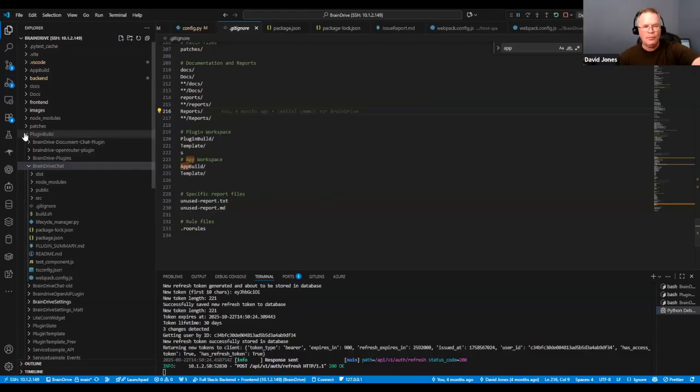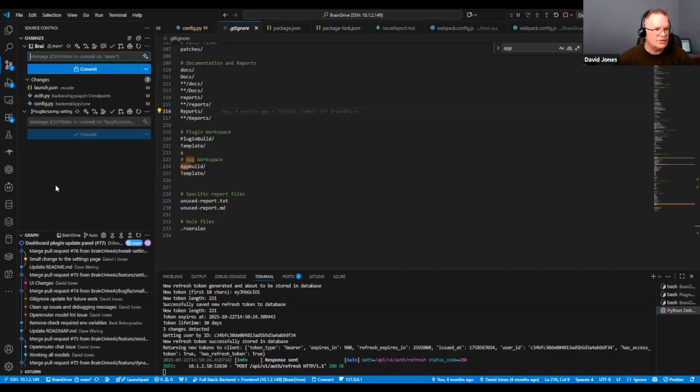Then I can have BrainDrive Core, and inside it BrainDrive Chat, or in your case BrainDrive Documents, which goes to its own little path. While in VS Code they can see each other, as far as GitHub is concerned they are separate entities with separate destinations.